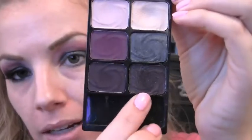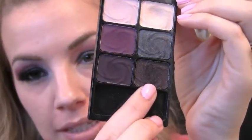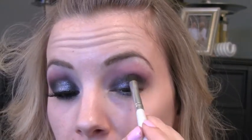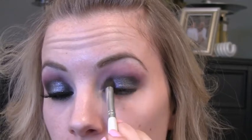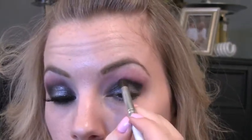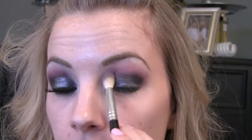I'm just going to deepen up the crease a little bit, and I'm going to take this color right here. It pretty much just ends up like a black on your eye. I'm just going to put that right in this outer portion and bring it into the crease. I'm going to go back with my fluffy blending brush and the purple again and blend right over that. Okay, that's okay for now.